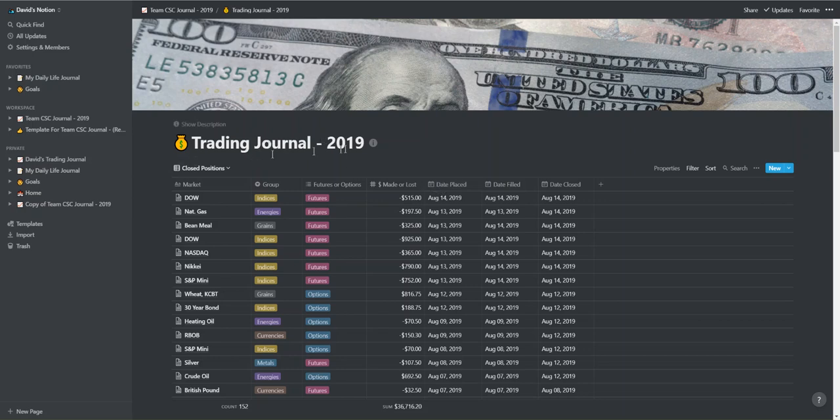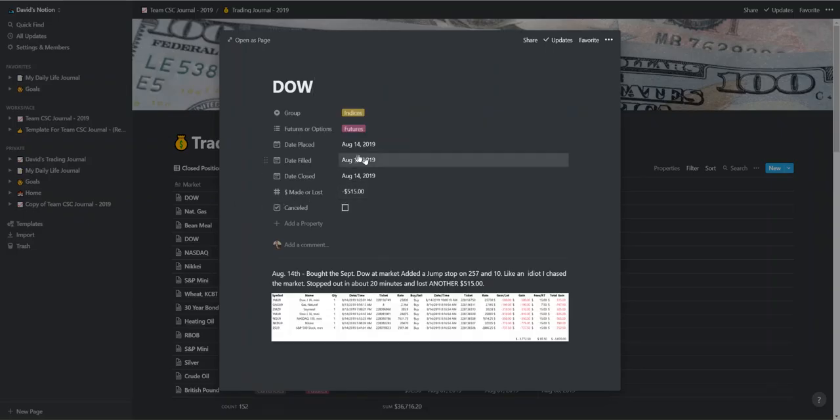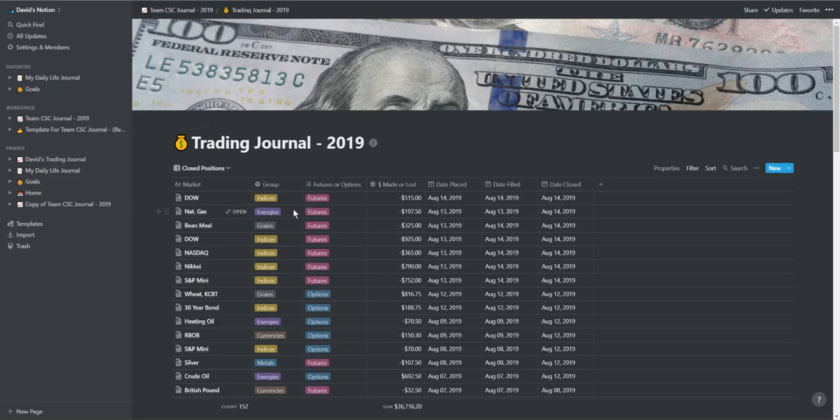Now, obviously, in my trading journal, you're not going to be able to do anything, but I'm just using this as an example. But if you want to go down here and look at Dow, you just click that. It'll say on August the 14th, came in, I lost $500. I got really whacked on the financials in one day. About 4 of them I had limit orders, and the market just went straight down overnight. But anyway, let's look at the S&P.